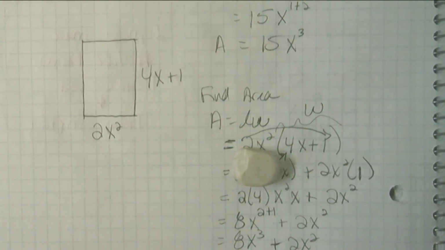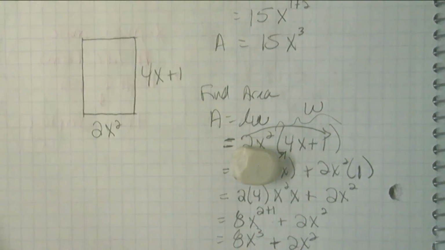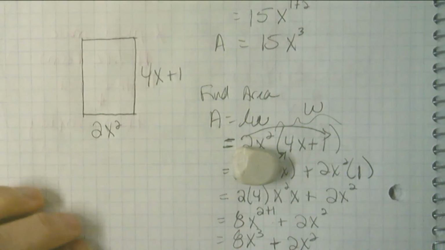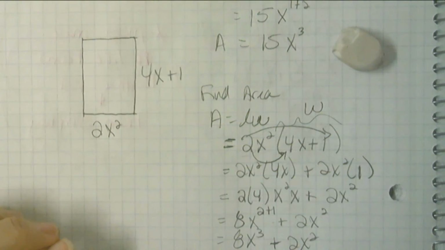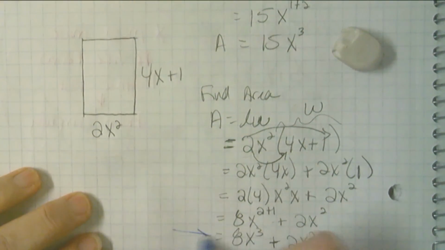Can I add those together? Listen. Can I add together 8x cubed and 2x squared? Joseph, what do you think? I do agree they both have the same variable. But what's different on both of them? The exponent. Can I add them together if they have different exponents? How many of you agree that you can add them together if you have different exponents? Who thinks you can't add them? No, you cannot add them together because they have different exponents.